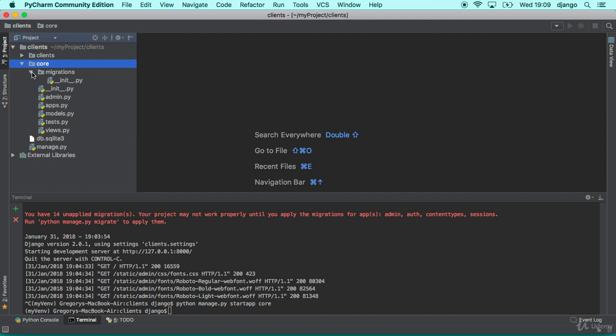The first thing that we have here is a migrations folder with an empty init file to make it a valid Python package. This folder will store soon the migrations, or the files that describe how your database needs to look.